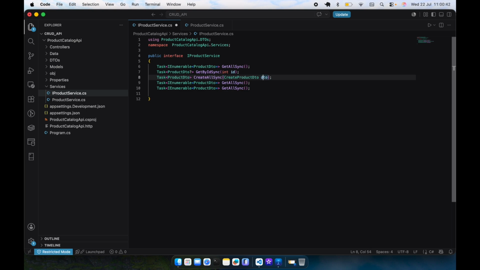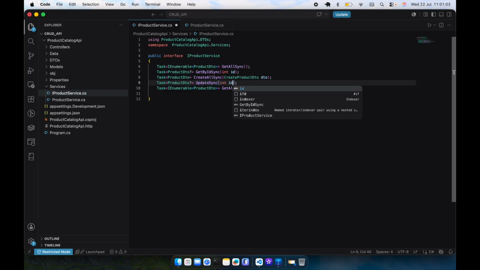And after that we need to update. So again, we don't need this enumerable, and again we need ProductDto, and also some fields may be optional. And here it is going to be UpdateAsync, and what we need is int id and the UpdateProductDto, that is again in our DTOs.